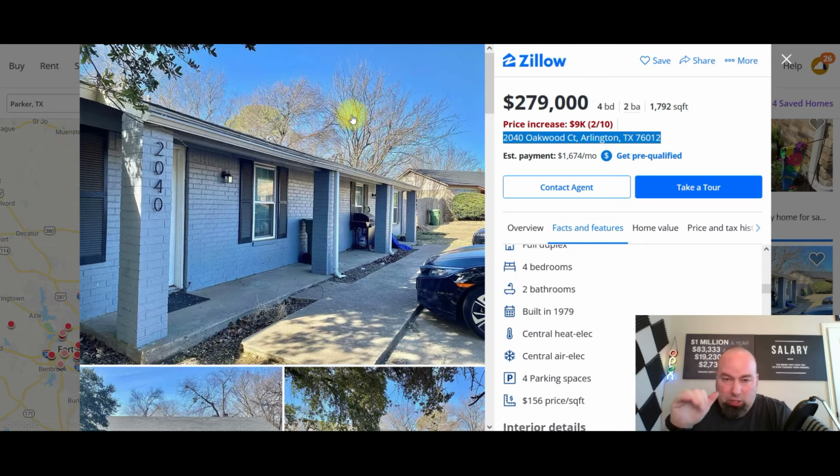Now, before I go into the principal, interest, taxes, and insurance, I'm going to show you how to get it. And I also want to touch on something really fast. If you plan on house hacking and moving into one side, this could make a lot of sense. I'm not saying this property in particular, but a duplex in general can make a ton of sense, especially if you can get the right deal. That other tenant sometimes could make your entire mortgage payment. You could be living for free.